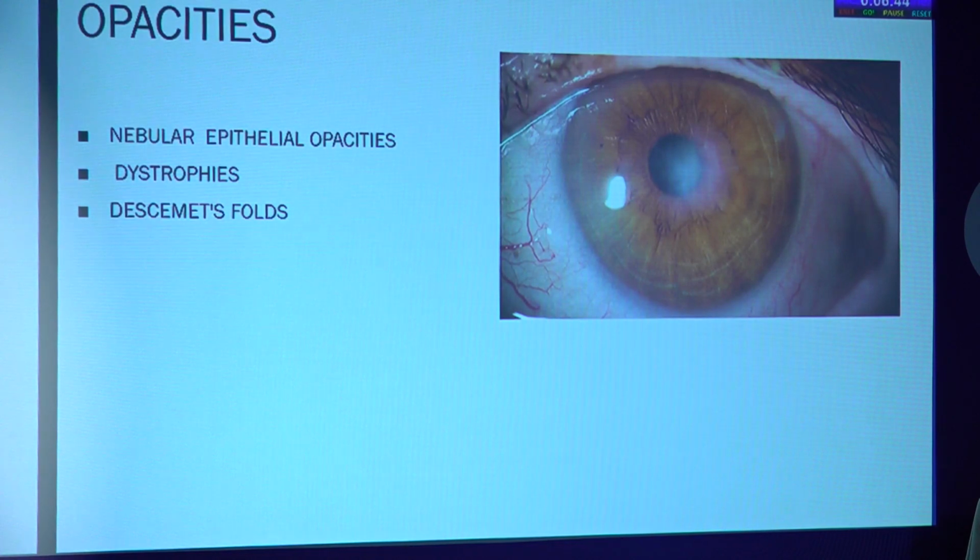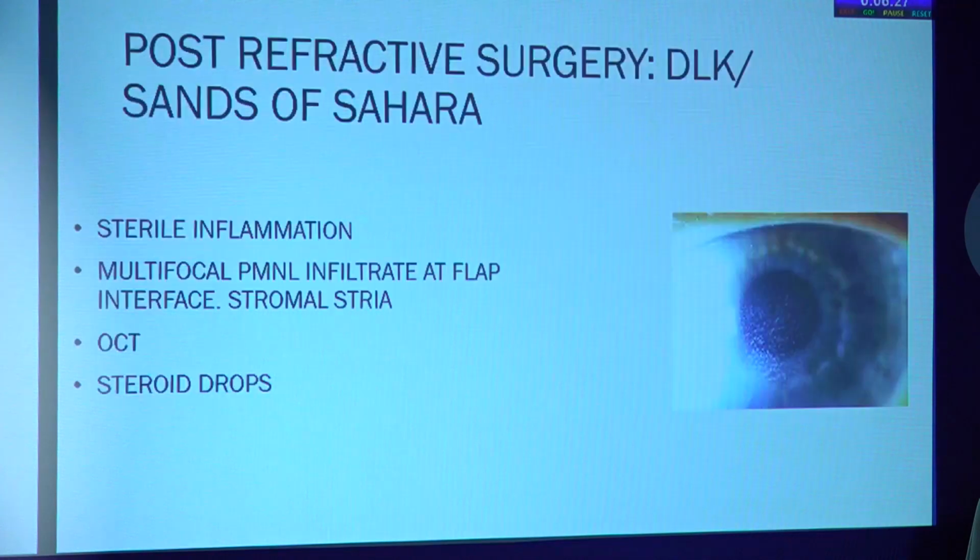Now coming to edema and Descemet folds, especially in these areas we have something called calotropis, the sap of which can enter the eye and cause Descemet folds, which can be subtle, and the eye will be very quiet. So we have to actively elicit a history of working in the fields, etc.